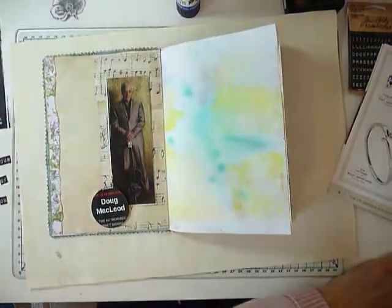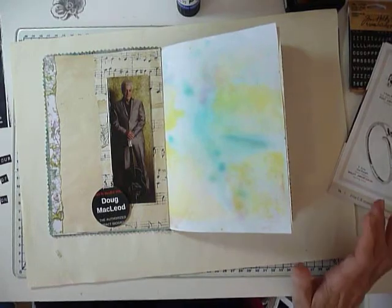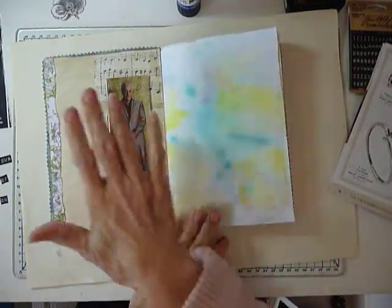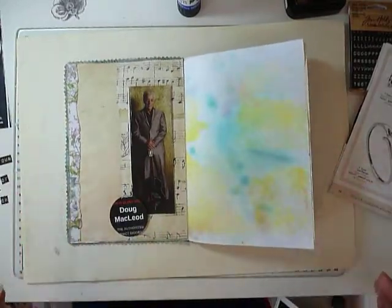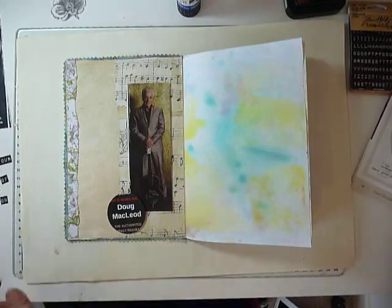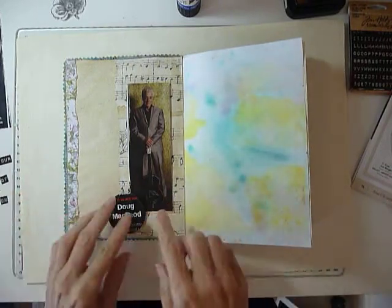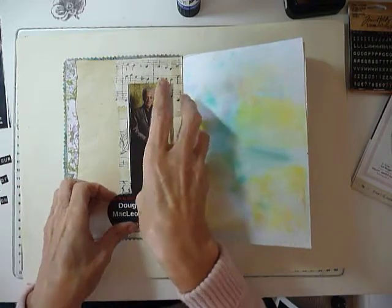Okay, so we're going to get this page finished. This is my Doug MacLeod page, and I'm just sticking to one side of this. Sorry, let me just check that everything's as good as it can be. Yes.